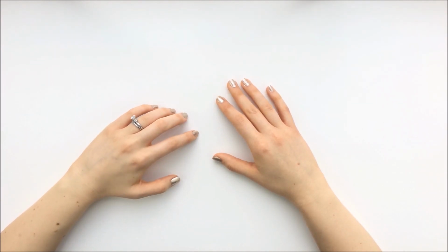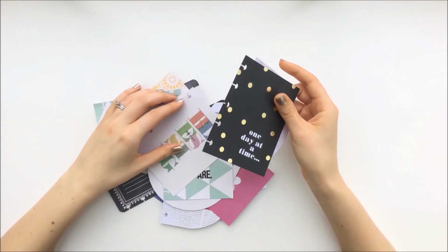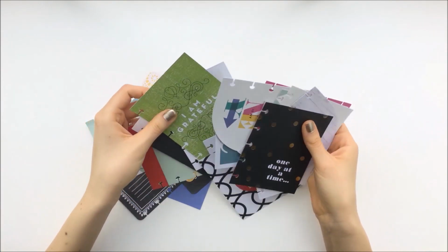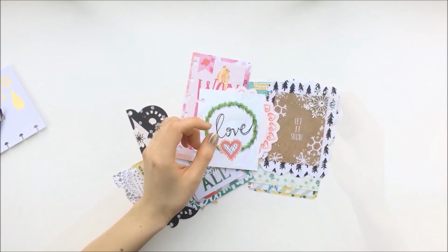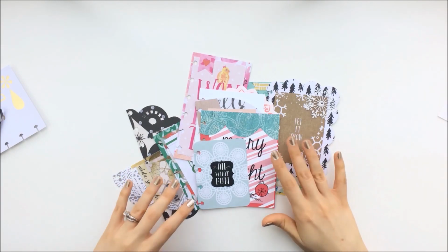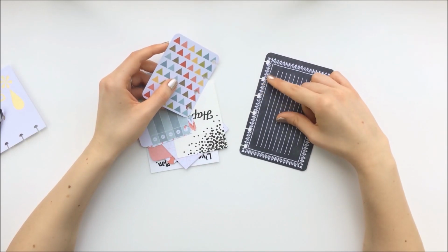For me personally, I noticed when I was going through my inserts that I have inserts that are from the Me and My Big Ideas inspiration cards, and I have a lot of those. And I have inserts that I created, which you have seen in my previous videos. I also have inserts that fall into the category of other. So these are, I think, cards from Me and My Big Ideas that were just hole punched on the side.